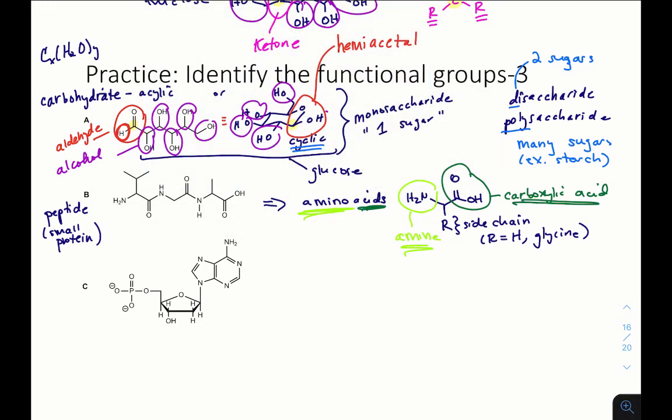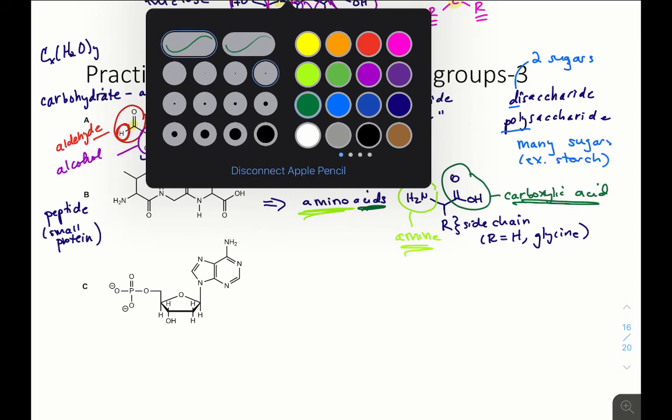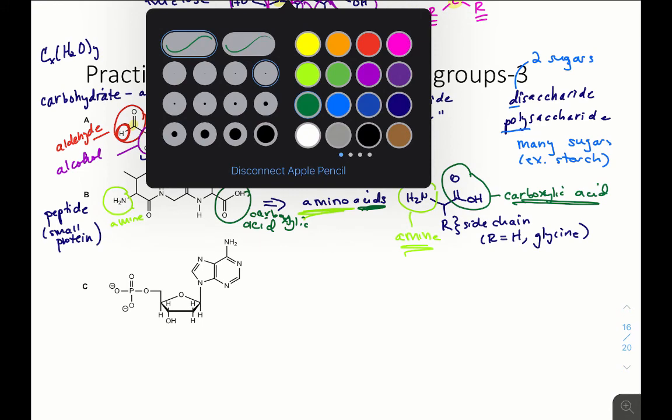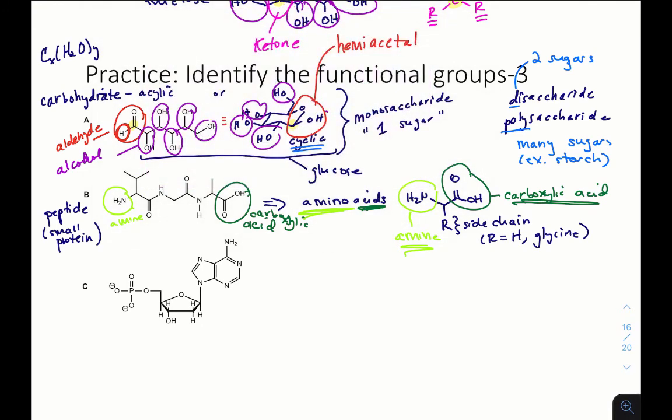And then a bunch of amino acids come together and they make a peptide or a protein. Let's look at what we have in the peptide or the protein. So we still have an amine end. We have a carboxylic acid on the other end. Trying not to use my bio words, but I really want to. And then there's one more important functional group that we now have that forms when amino acids make peptides. Yes, it's an amide. Cool, so we have two amides there.